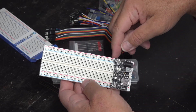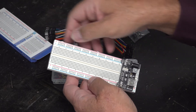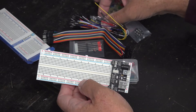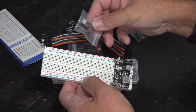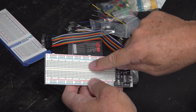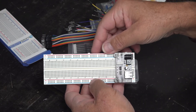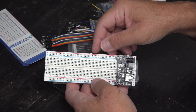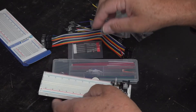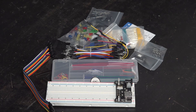The way the breadboard works: the plus rail is common all the way across the top with the negative rail below it, and the same on the other side. In the middle, all the connections are vertical from top to bottom. If you have an integrated circuit, it will straddle the center gap and go into the pins, and you can connect components to different legs to create the circuit you want. The TAs will be talking more about this in detail in the lab. And that's it — this is the Super Fun Upgraded Electronics Kit from ELIGO.